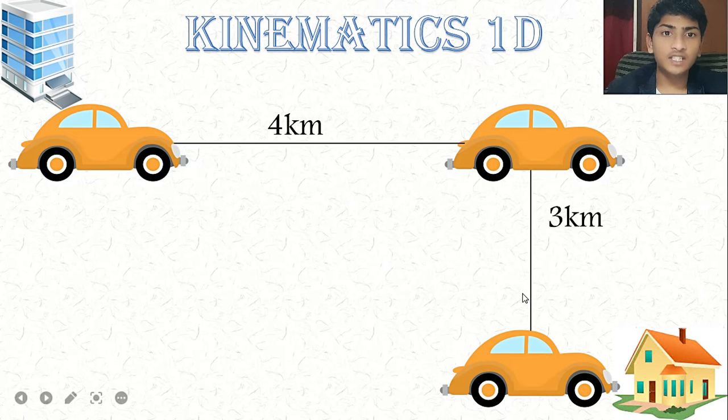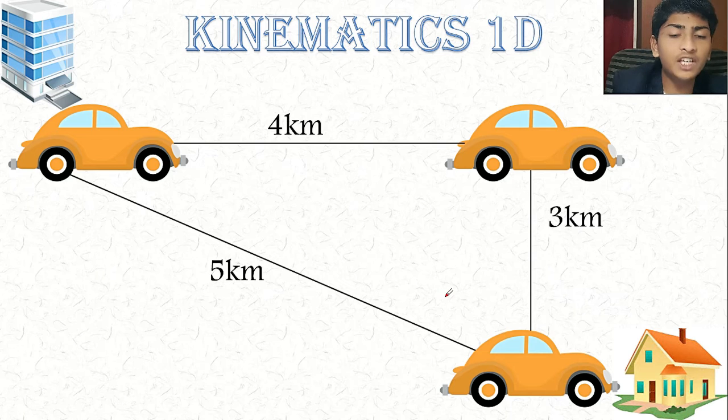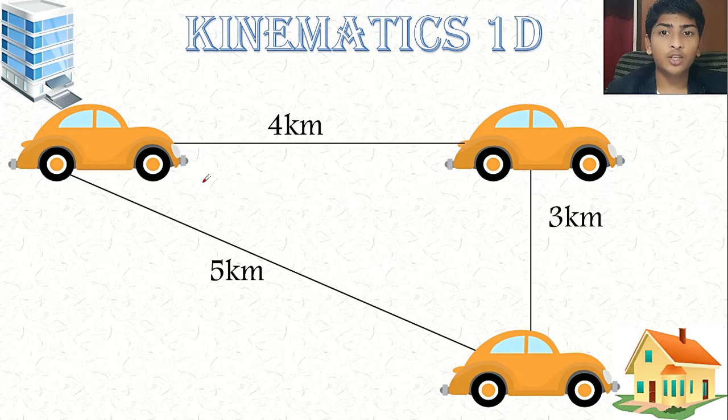This is just distance, and now I am going to talk about one more term, that's displacement. As I told in the last video, displacement is the shortest path. From here to here, this can be the displacement, which is 5 km. This 5 km is obtained by a formula, the Pythagorean triplet, from the famous scientist Pythagoras. In maths it's mentioned as the Pythagoras theorem.